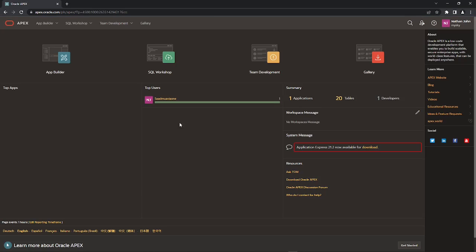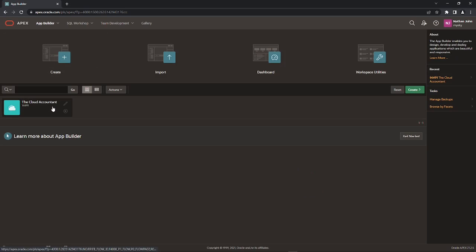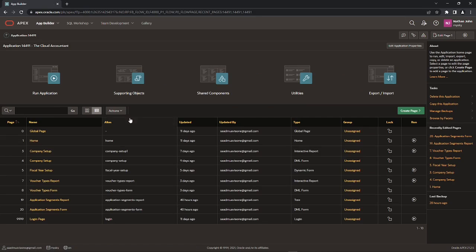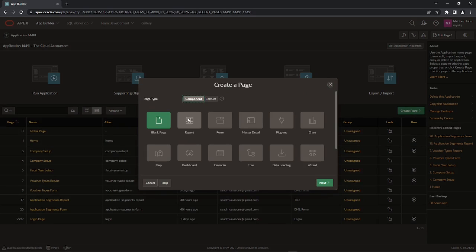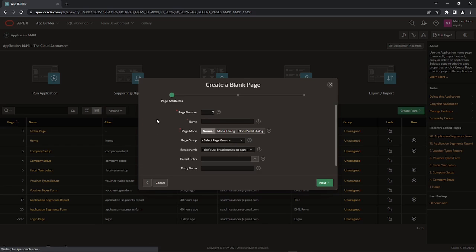Just like the financial year setup, you'll start by creating a blank page for this setup. Add a blank page and other components to the page.